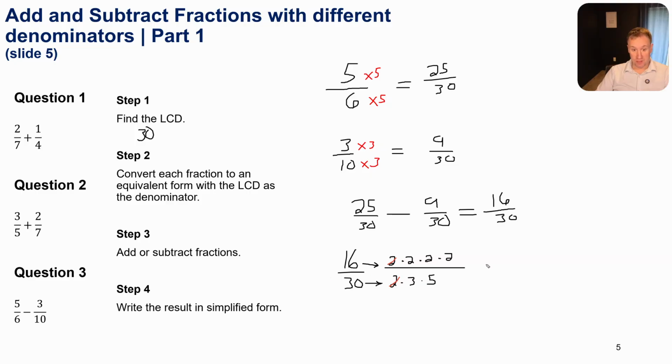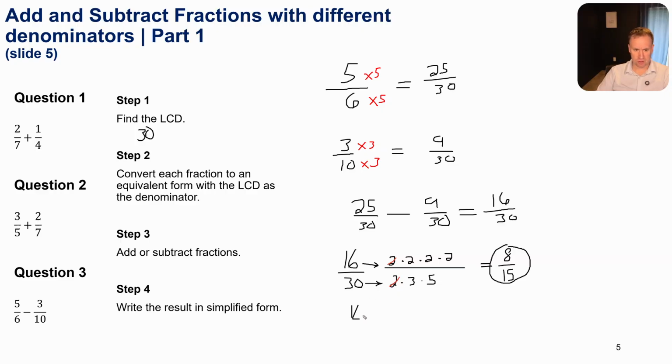So at that point then, our simplified version, since we have now taken out one of the 2's, it's just multiplying the rest. So 2 times 2 is 4, 4 times 2 is 8, and then 3 times 5 is 15. So our simplified version is 8/15. So this is how the OpenStax textbook really shows simplification.